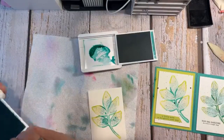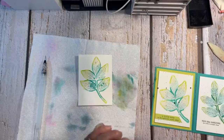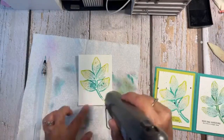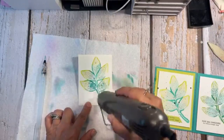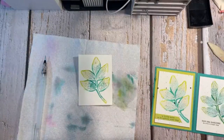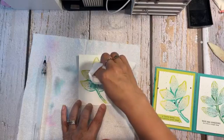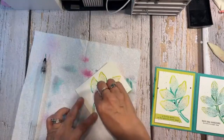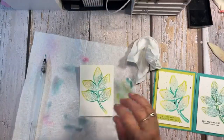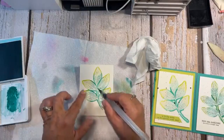Now I'm quickly going to add just a little bit of heat so I can melt, or not melt, dry that ink on the leaves. I'm not going to hold it too close, so I don't want it to travel. Okay, so I'm mostly drying the outside of the leaves. And then I just had to grab a tissue and wipe those leaves. I can see another spot that I missed. See how that wipes right off on the white? I just got a little tiny spot that I missed. I can see right here. Okay, let me double check. I think I got them all.